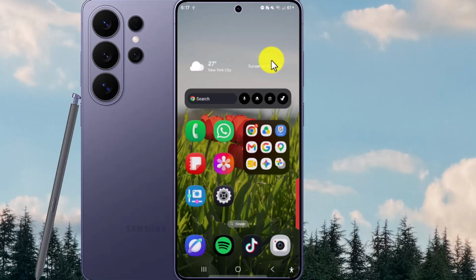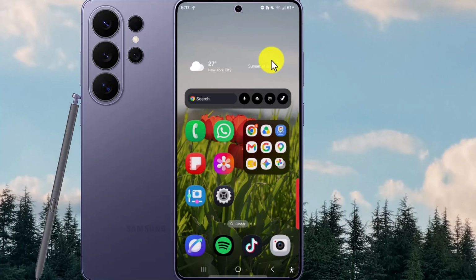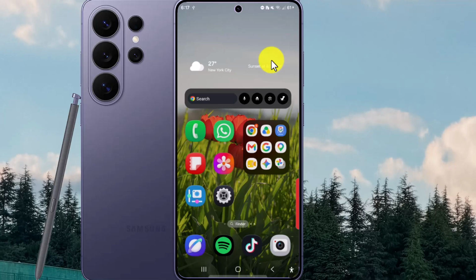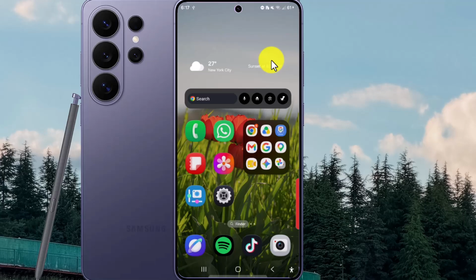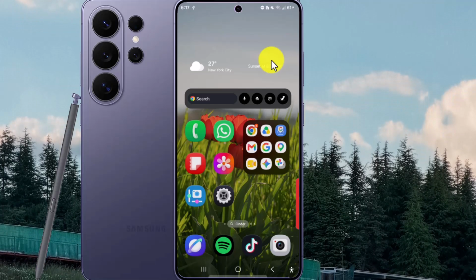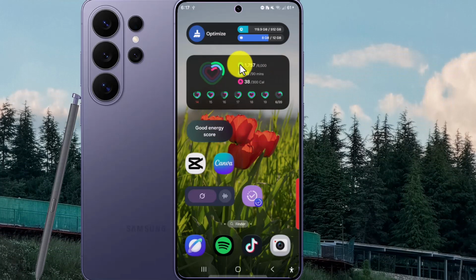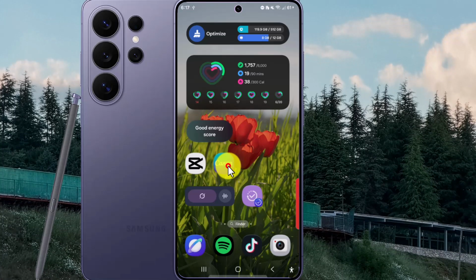Want to change the layout of your Canva presentation slides? Canva Mobile provides different layout options that allow you to quickly adjust the arrangement of your slide content. In this tutorial, I'll show you how to change slide layouts in Canva Mobile on your Samsung Galaxy S26 Ultra. Let's get started. First, open Canva on your device.